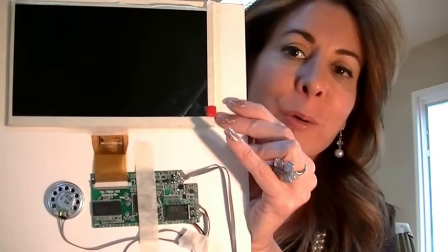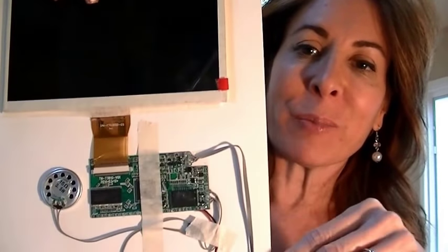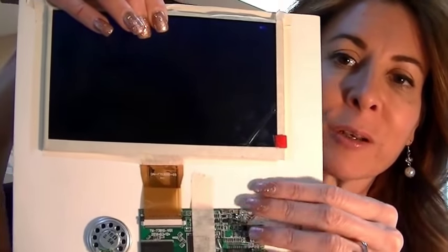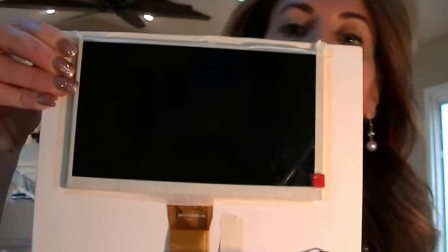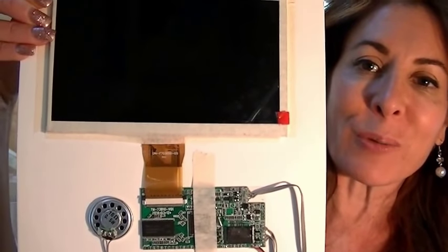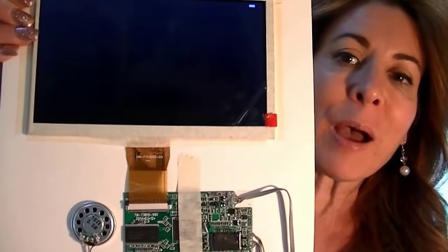We just came out with these — this is what the bare bones of the video cards look like. Most of the time the components are behind the screen, but in this case it's made for a display. There's a push button on the bottom, and of course this would be designed around the screen — this is a 7 inch screen. If you have a product you're trying to launch in a store and you want something standing near your product to attract customers, the video screens on the displays are a great way to do that. We can hook these up with battery packs or have them plug in, whatever works for you.